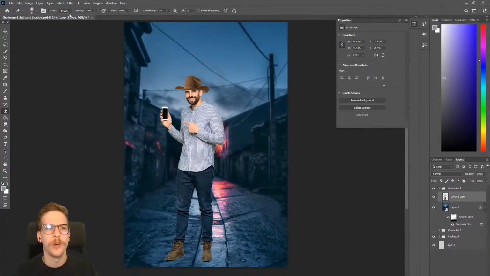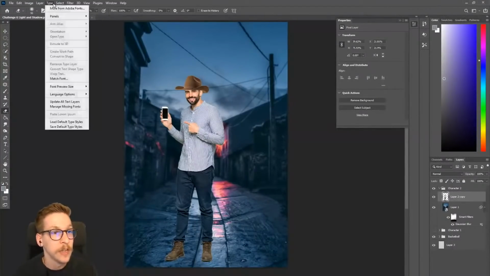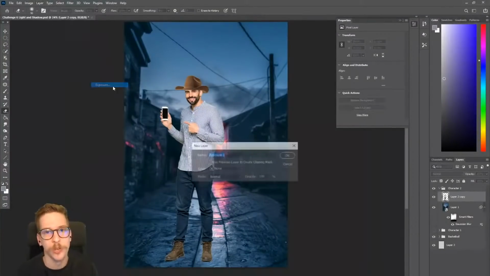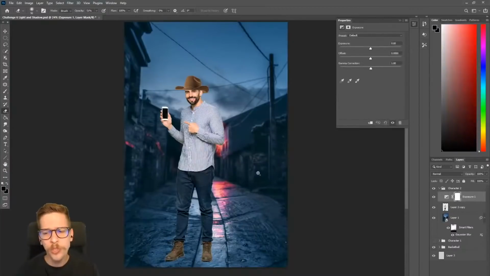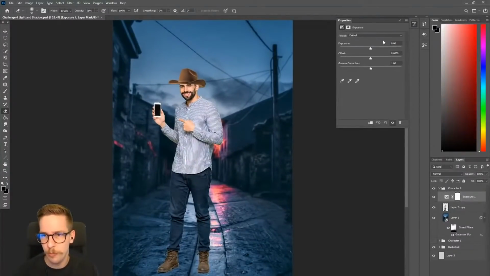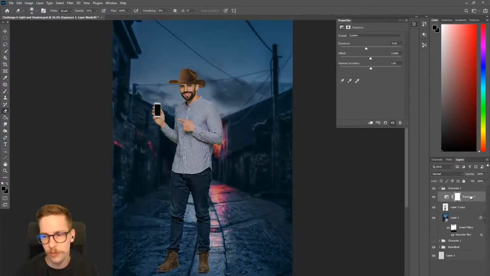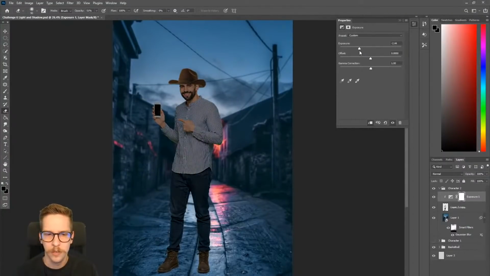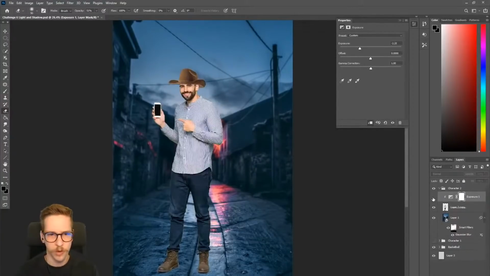First and foremost, what I want to do is fit him in with the lighting of the scene. So this is the example where I want to make an adjustment layer with exposure. I won't use multiply for this. I think exposure works a little bit better for this job. So I'm going to crank the exposure down a bit. Whoops, we've got to right click that layer, create clipping mask to our figure. There we go. Exposure, let's go a little darker. Maybe like 2.33. That looks pretty good.